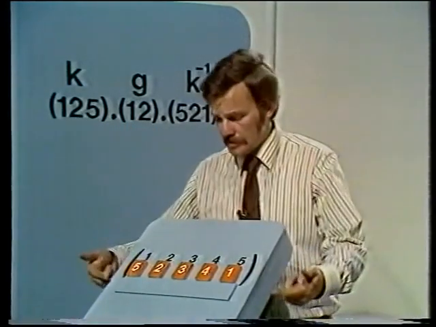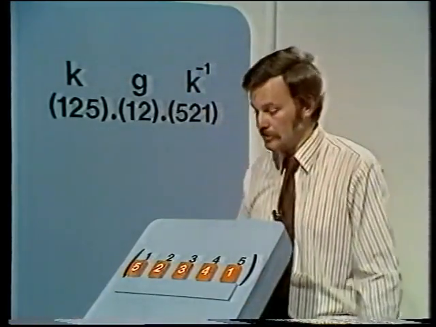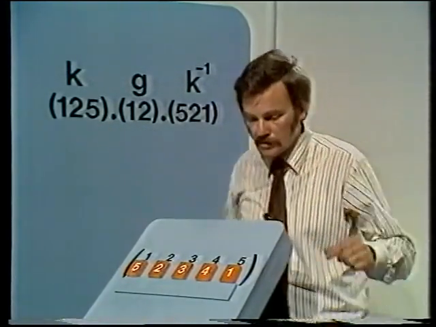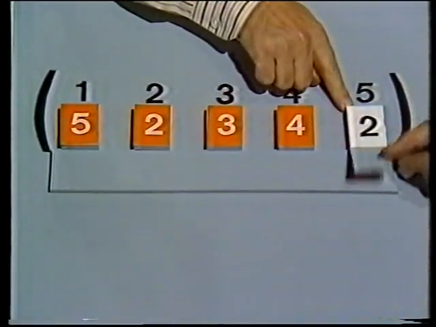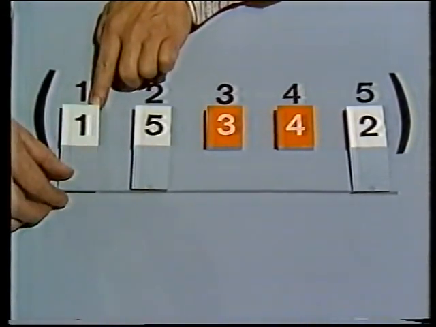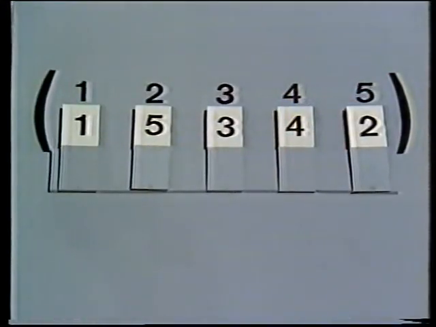Well now, as K inverse was the function which brought the new labels up, its inverse, K, I'll get by simply taking the labels back down again and getting back to the original labels. But let's check that. K is going to map 1 to 2, 2 to 5 and 5 to 1. Let's check that it really does it. As I take the labels down, 1 goes to 2, 2 goes to 5, 5 goes to 1, and 3 and 4 stay as they are. So I get K simply by pulling the flaps down, restoring the original labels. And this is our overall conjugate. And notice we do get exactly the same result as before.